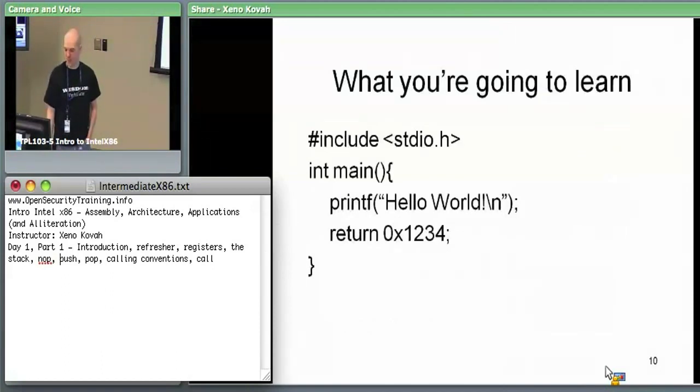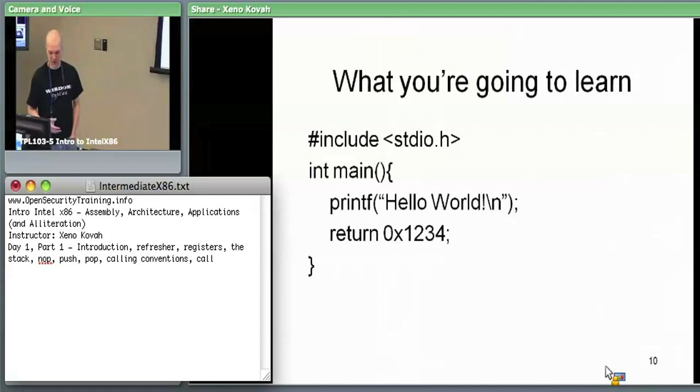So here's what you're going to learn in this class. We're going to take things like simple C programs, and the background prerequisite for the class is that you must be able to understand a program like this, right? So there's nothing scary or new about the number sign, or what's the other name for it? Hash, yeah. So nothing strange about the syntax, hopefully.